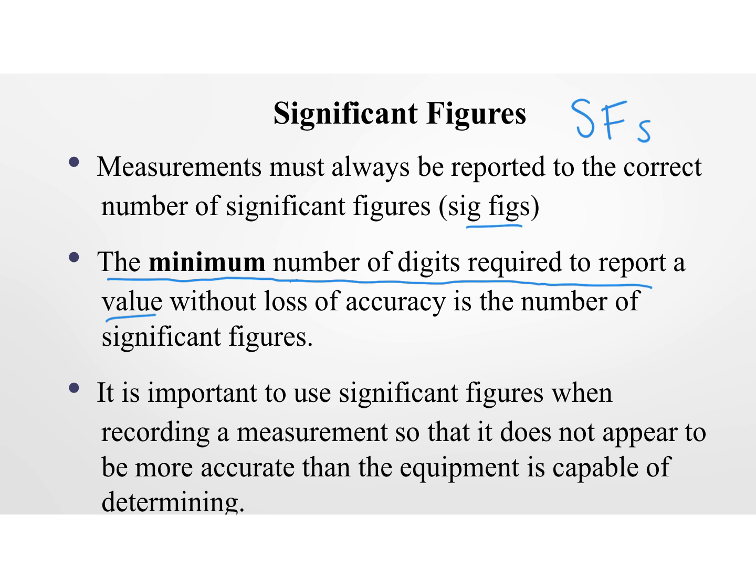Okay. And so Sig Figs are important because when we take measurements, it's important to include all of the digits we can to an accurate degree. So if I have a measurement tool that can measure to the hundredths place, then it's really important that I actually record it to the hundredths place. Also, on the other side, if I have a tool that can only measure to the ones place, then it's also equally important that I only measure to the ones place. I can't just add some extra digits after to make my number look more accurate. Okay. So you can only include the numbers that your instrument allows you to.